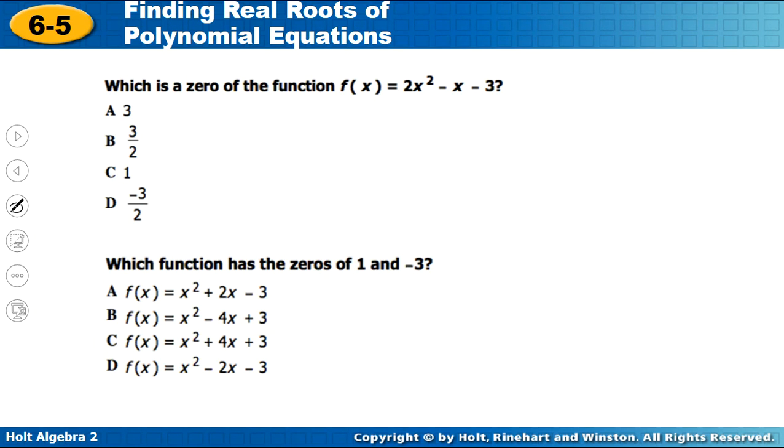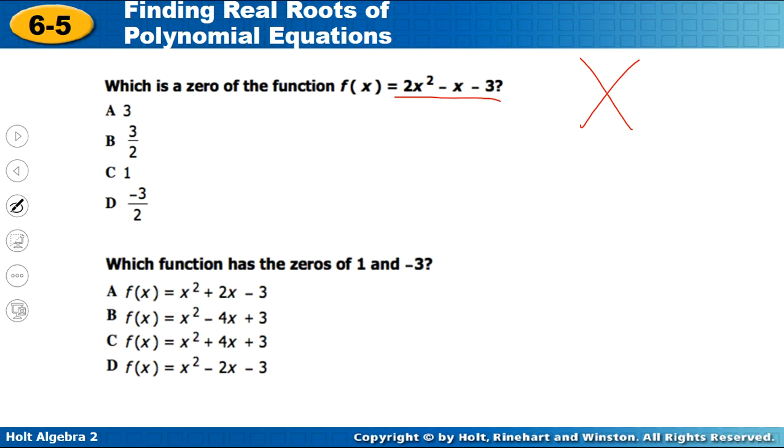What we should do here is factor and see what the answers are, and see which of those, A, B, C, or D, matches what I get in my answer. So, for 2x squared minus x minus 3, I've got 3 terms. I first want to check to see if there's a GCF, and there is not. But because there are 3 terms, we should try the product and sum method.